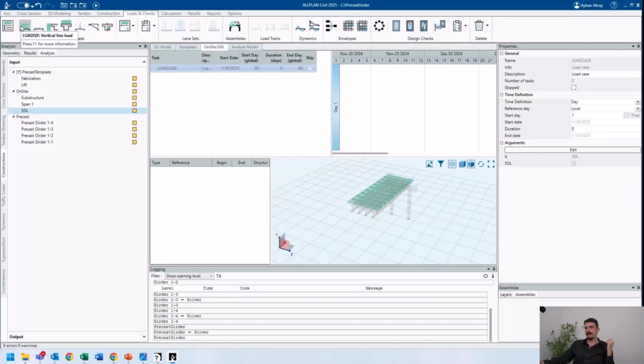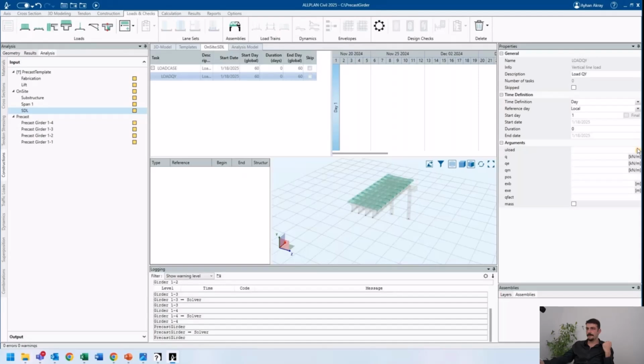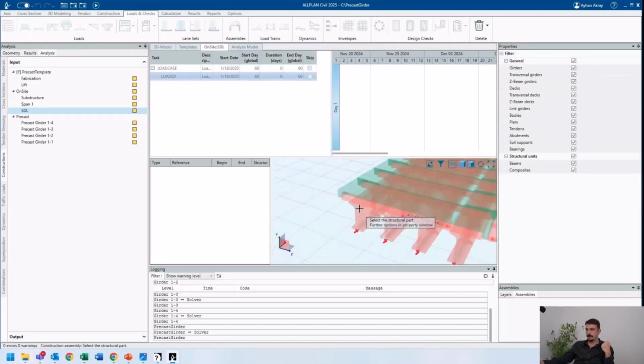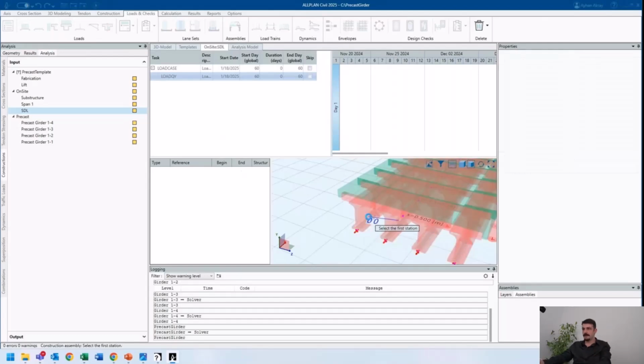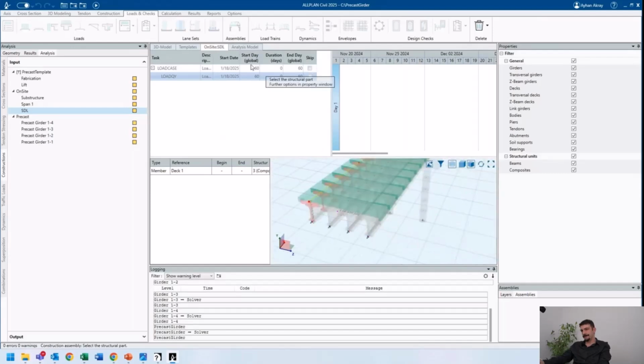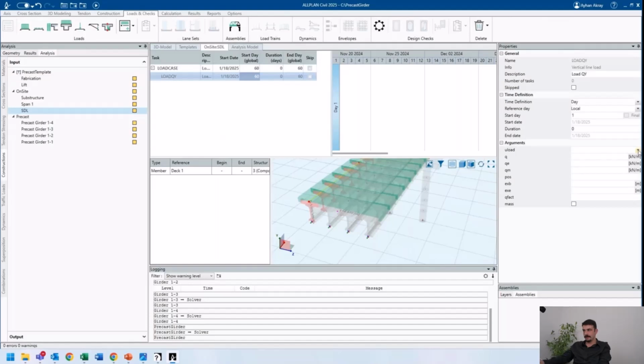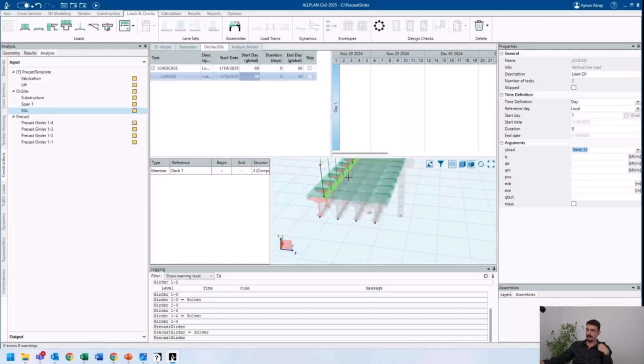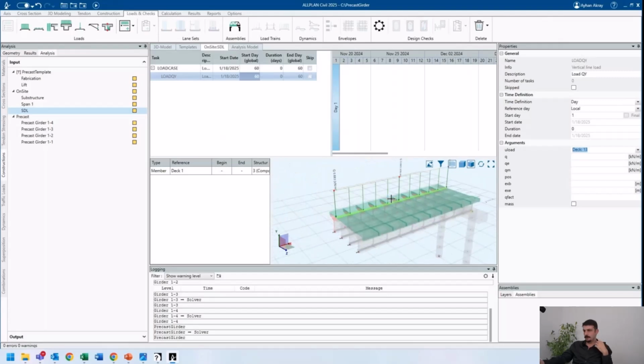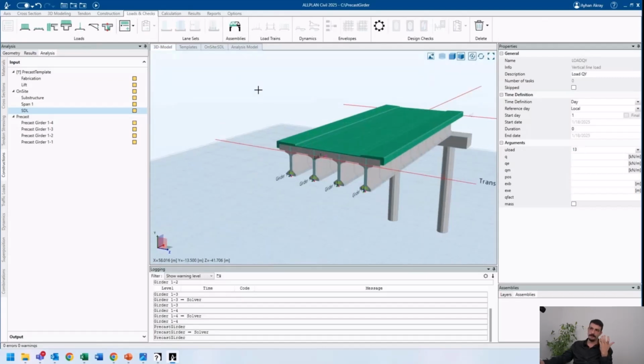And after activating the load case, we have vertical, horizontal point loads, and a settlement, everything is activated. To do super dead loads, I would activate the line load in vertical direction, and I will assign a composite member here, and I will press enter. So I assigned an assembly, but I didn't specify my load. This will be automatically recognized from the deck cross section, and these load units are transferred here automatically from the material properties and the geometrical properties as specified in the deck cross section. As you may remember, I said the green ones are the load units and have no effect on the inertia of the system.